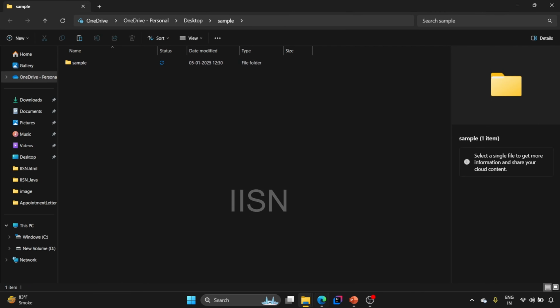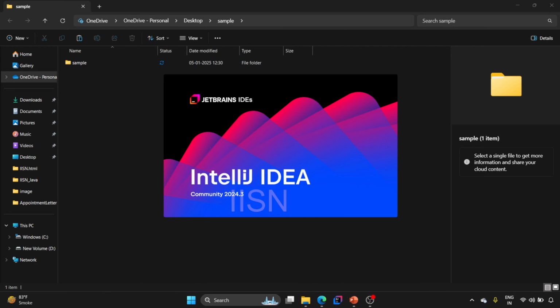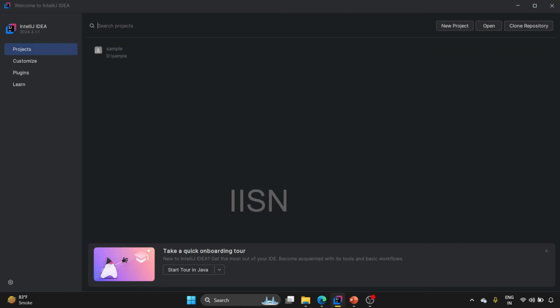Okay, now it has been extracted. I'm going to use the IntelliJ IDE for developing the application.